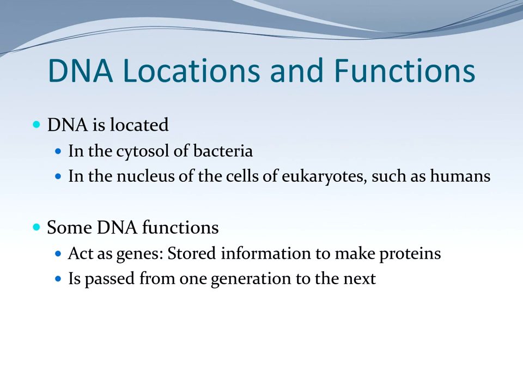DNA functions as stored information in a cell. Much of the information that's stored are protein recipes. Each and every recipe encoded in the DNA is called a gene. DNA is not only stored information, it is inherited information. It can be passed from one cell to another and from one organism to another.